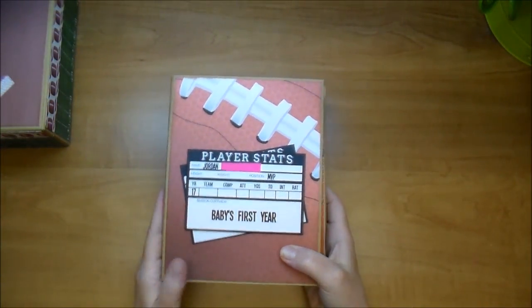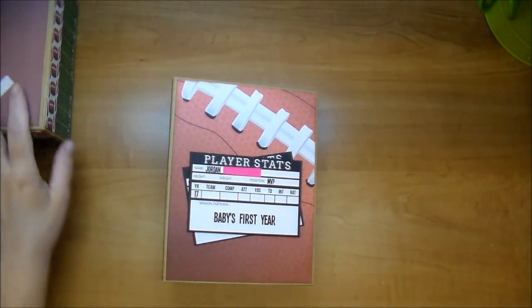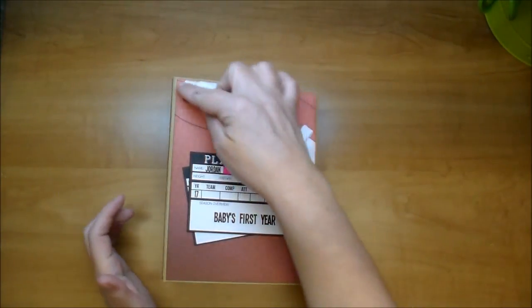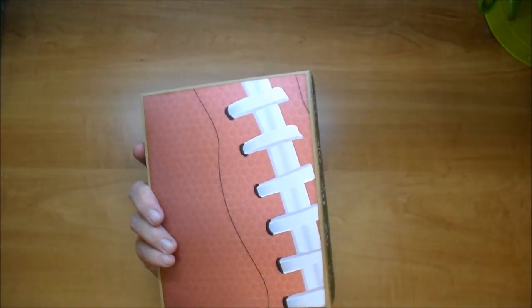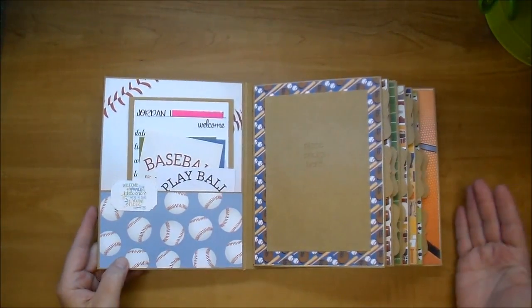I did not distress anything throughout the album. It's a baby's first year, so it goes through the entire first year of the baby's life. So I didn't want it real distressed, but I did distress the outside pages of this because this is the football paper. So I thought it would look good with a little bit of the vintage photo distressing on it. So when you open it up, it goes through the entire first year.